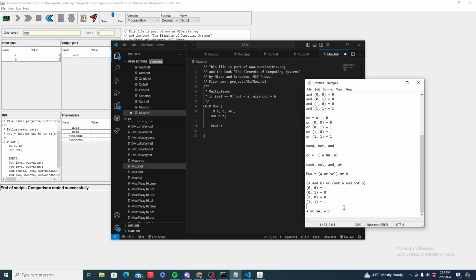Right, if I get a 1 here, then I know what they are. They're both 1. Bruv, that's obvious. But if I get a 0, then I don't know which one is 1 and which one is 0.